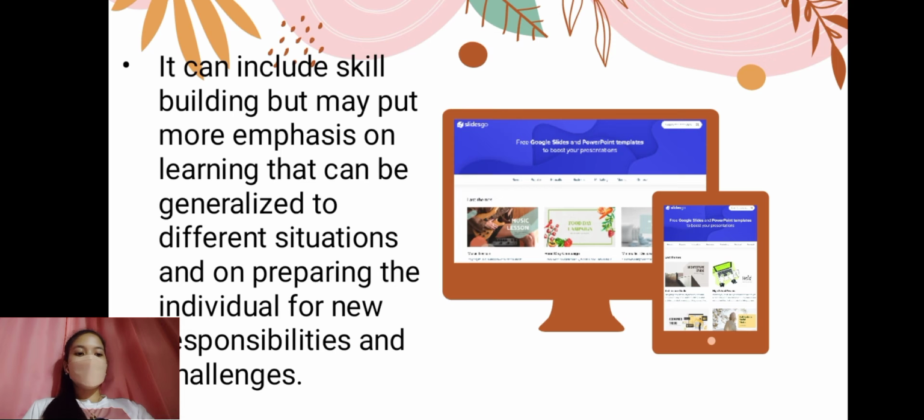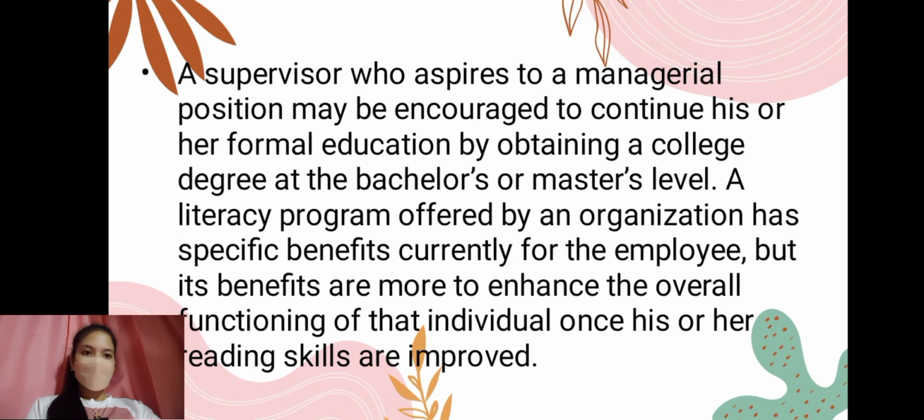For employees, they need education to be prepared for their new responsibilities in their work or for their promotion. A supervisor who aspires to a managerial position may be encouraged to continue his or her formal education by obtaining a college degree at the bachelor's or master's level. A literacy program offered by an organization has specific benefits currently for the employee, but its benefits are more to enhance the overall functioning of that individual once his or her reading skills are improved.